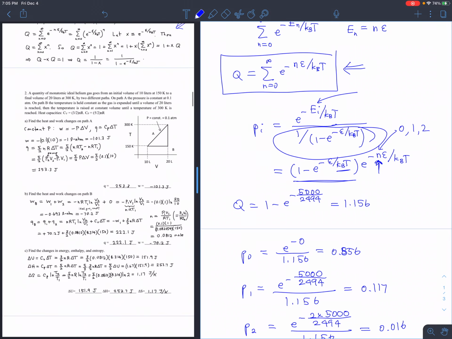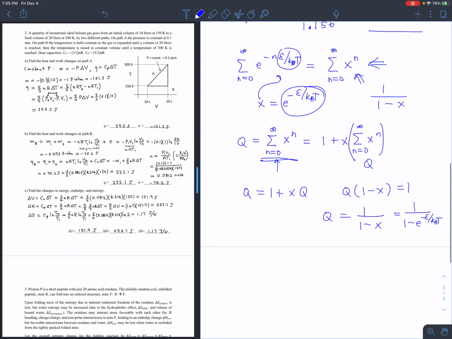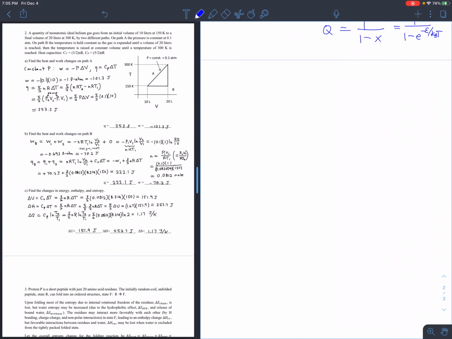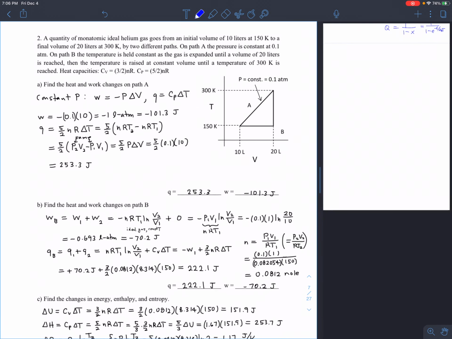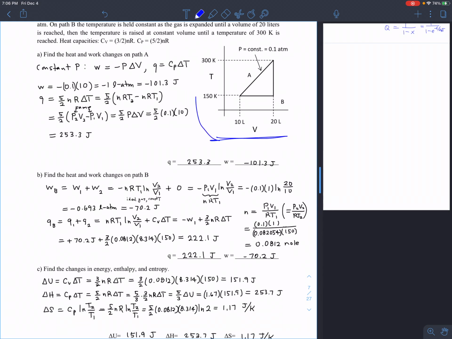Okay, that's number one. Number two in this particular case is another thermodynamic problem, calculate quantities Q, W, delta H, delta S, and so on around a loop. We did one of those up at the top. This one's not terribly different. There is one thing that should be pointed out, though, and that is, notice this diagram isn't a PV diagram, it's a TV diagram. And that means that, for example, a constant P step is a slanted line instead of a straight up and down line. And it also means that this step isn't a constant P step, it's a constant T step.